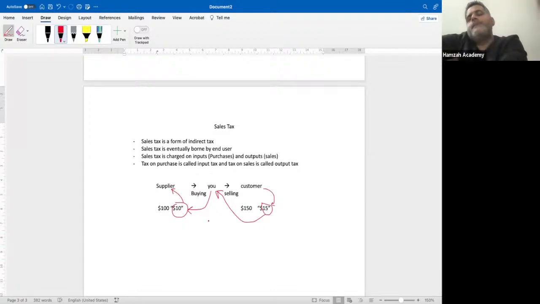Because this is something which the customer is paying you. Now what is going to happen is, you paid the 10 to your supplier. Now you got the 15 from your customer. What you're going to do is, you take out the 10 which you actually paid to your supplier. This 10 is going to be deducted from here. You are going to put it in your pocket, and this $5 from here is something that you will pay to the tax authority. And this 10 is something which the supplier is going to pay to the tax authority over here, right?